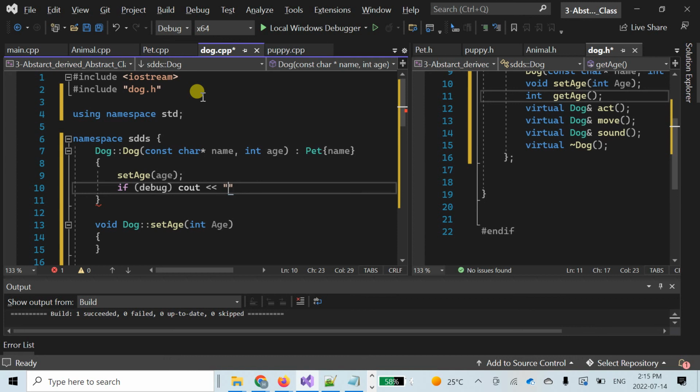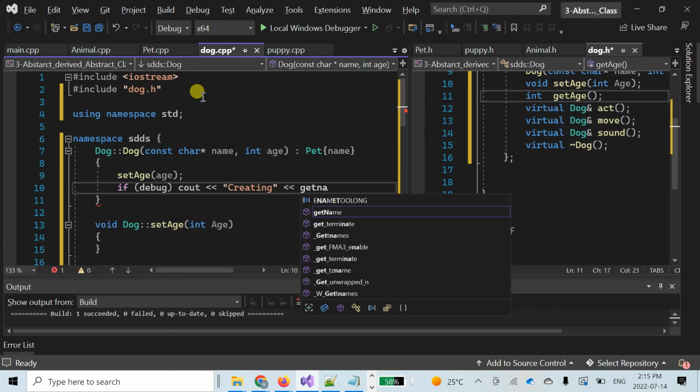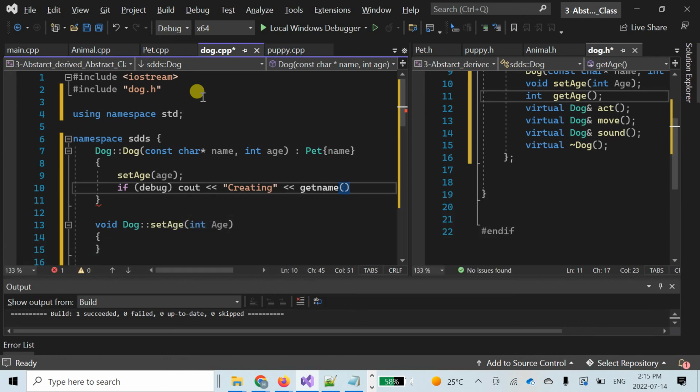Creating get name. Now this get name is coming from its parent.